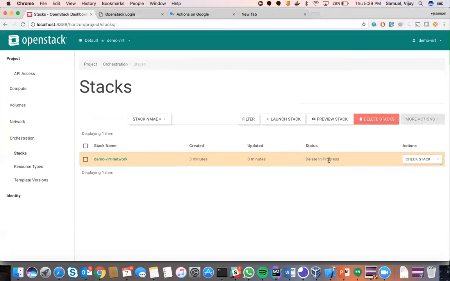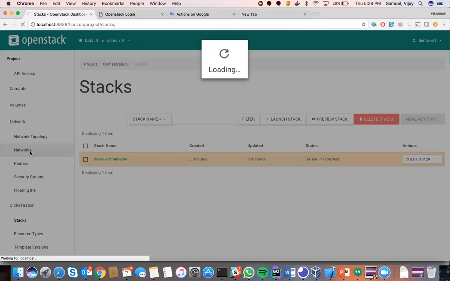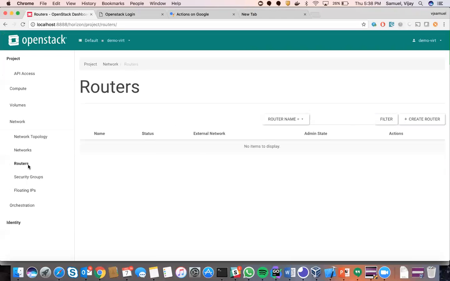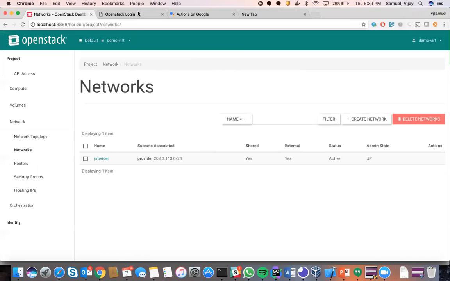So it's a clean delete, which is really good. So my router is gone and my network is gone.